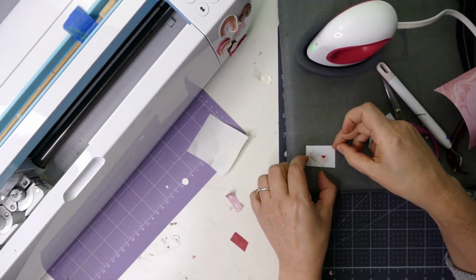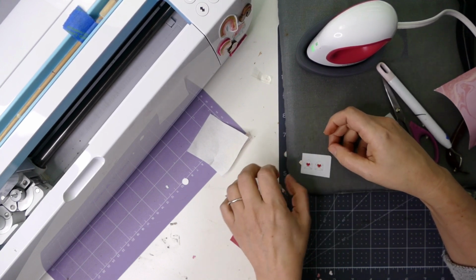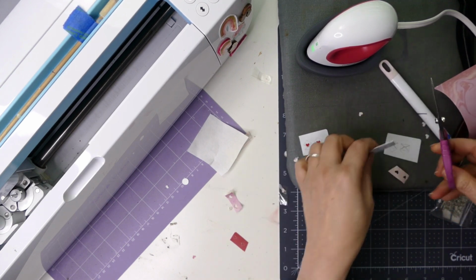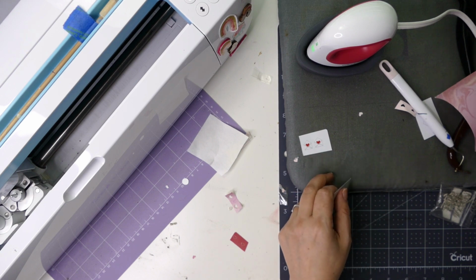It's maybe less than 30 seconds, but there you go. See? Super cute. Yay. Okay. Now we've got 2 good ones. That red is pretty intense too.